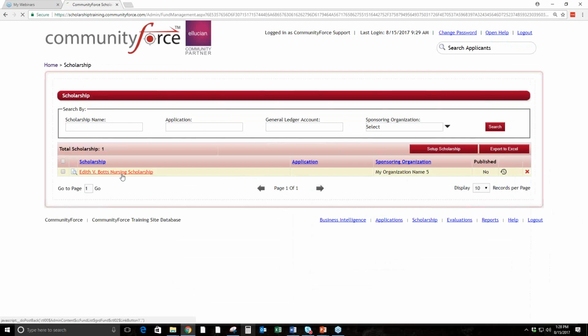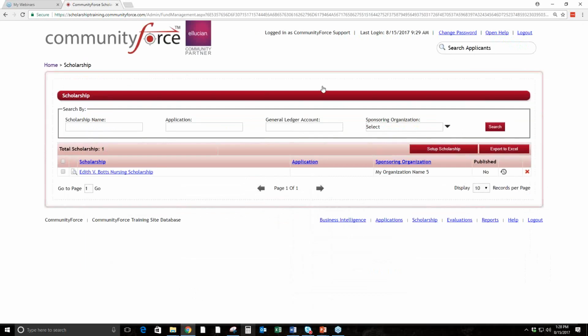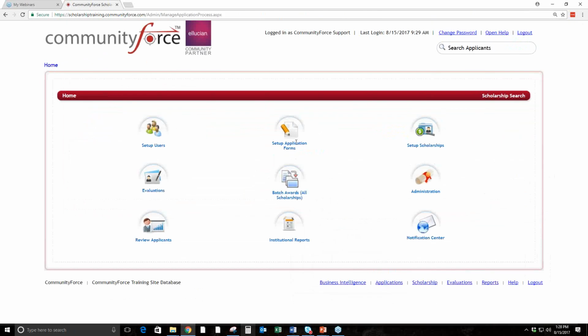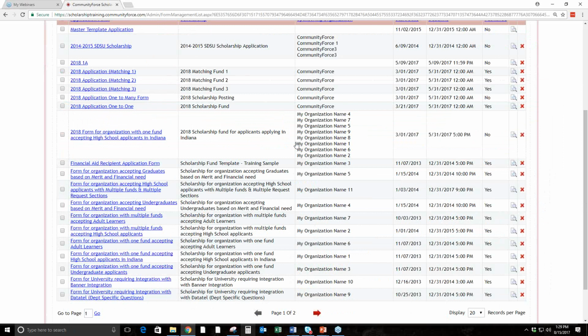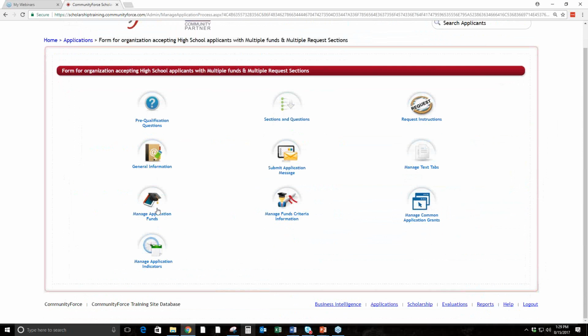Then since those funds don't have an application link to them, they get linked in the actual build of that application form. In the Setup Application Forms, under the form name, here in Manage Application Funds. That's how they get linked. And then there's criteria. And we've gone through that in another training. So if you have this process, then you're more than likely familiar with it. Or you can always refer to our fund setup training in the webinar database and the knowledge base. If you go to our videos under webinars, you can find that video that covers that.